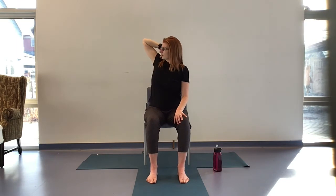One more, and we come back to center. And then we'll go around in the opposite direction, torso still and stable to start with. Working with your breath. If you're holding your breath, come back to stillness, work on the breath, and then add the movement. Bigger or smaller movements, resting if you need to.